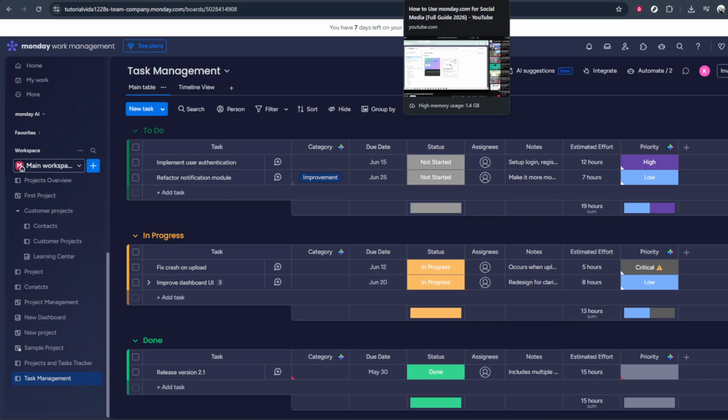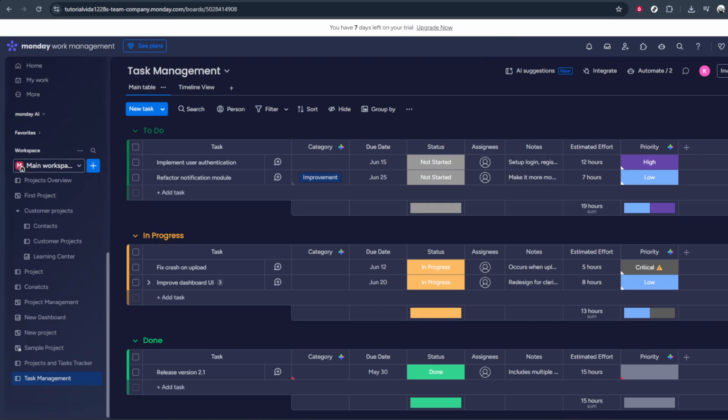First, make sure you're logged into your Monday.com account and that you're on any board where you want to use this automation. At the very top of your screen, look for the Marketplace icon. This is usually found in the main navigation bar. Go ahead and click on that Marketplace icon. The Marketplace is where you can find and install apps that extend the functionality of your Monday.com workspace, and VLOOKUP automation is one of those apps.